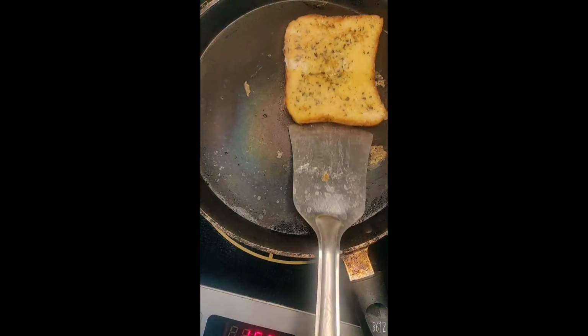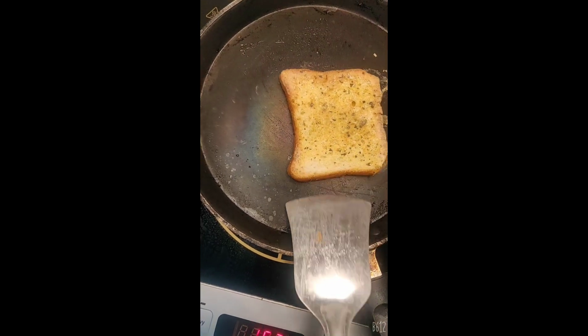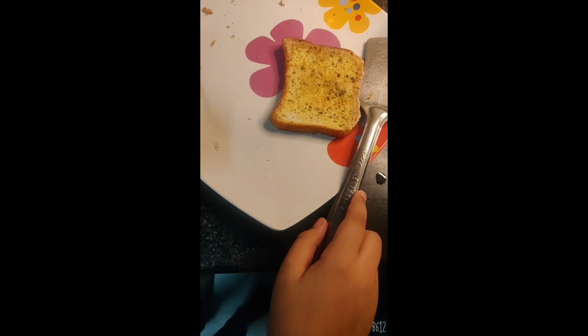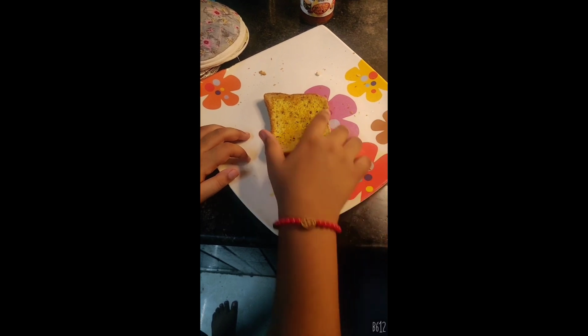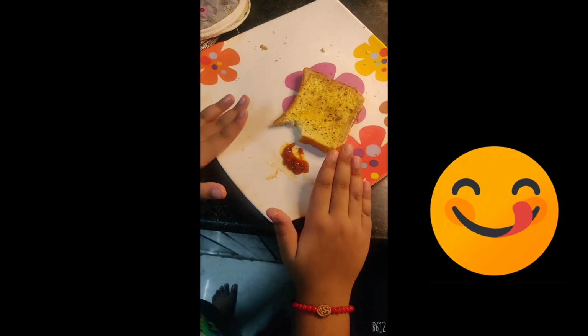So let's see if it's ready. Okay, wow! It is ready. So let's put it on my plate. And I'm going to use some Szechuan sauce with it because it gives some taste. Okay, so let me taste this. Wow guys, this is so good.